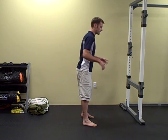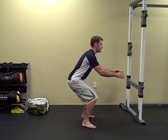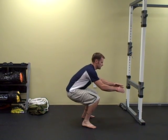The second issue that people have is with their lower back. And there's actually two things that can happen. One is on the way down, and that is when you let your tail tuck. And so what I mean by tuck is as you're coming down, all of a sudden you kind of let the tail tuck in like that.